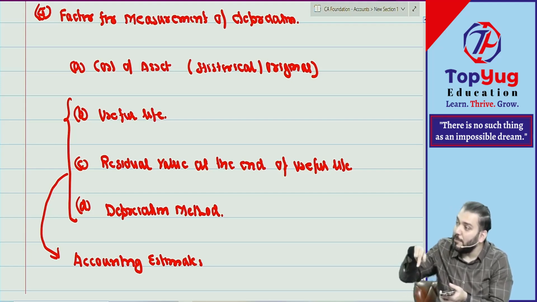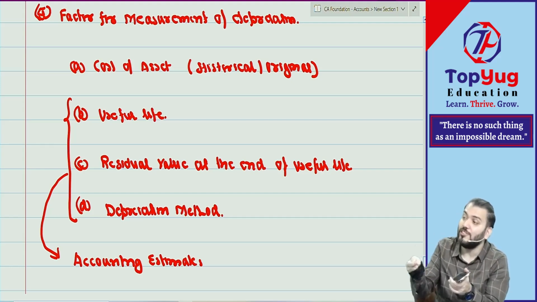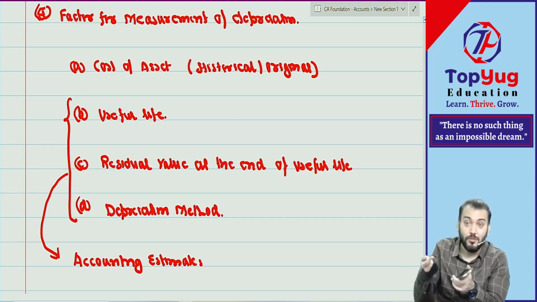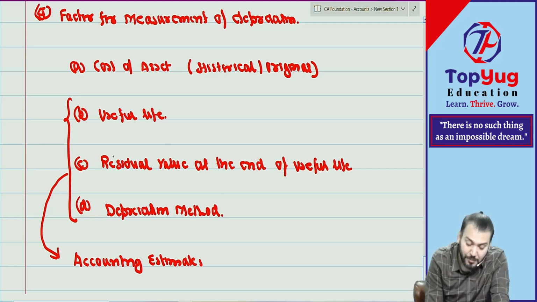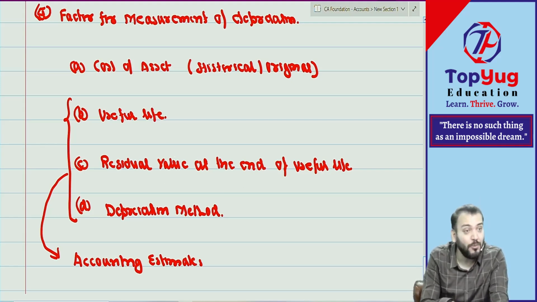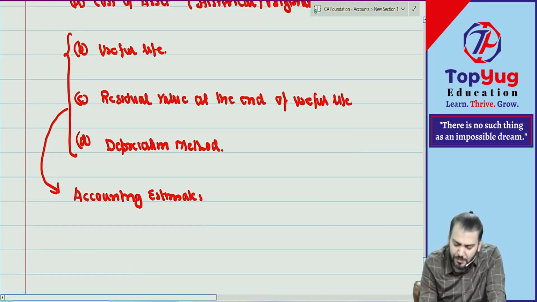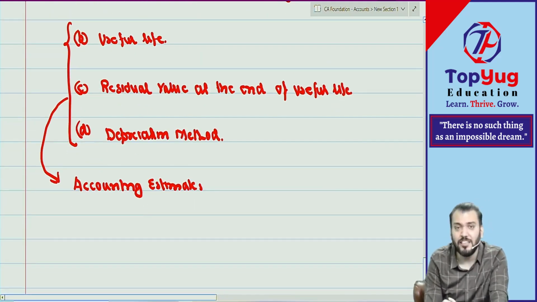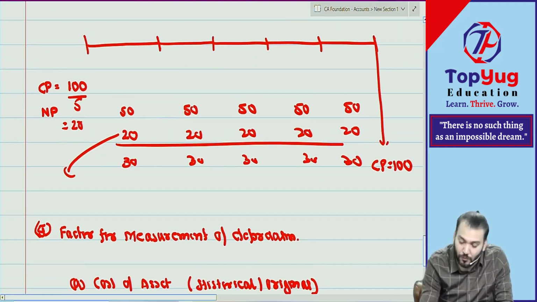For depreciation, what do we want, economic life or useful life? Useful life, not economic life. For how many years you are using the asset in your business, we need to estimate that. And at the end, what is the value of that asset? That is also an accounting estimate. We need to estimate right now what value will be derived at the end of useful life. Understood? Similarly, which depreciation method will be used is also based on some estimation. I will explain which estimation, not now, but have you understood these four factors? One by one we need to understand.